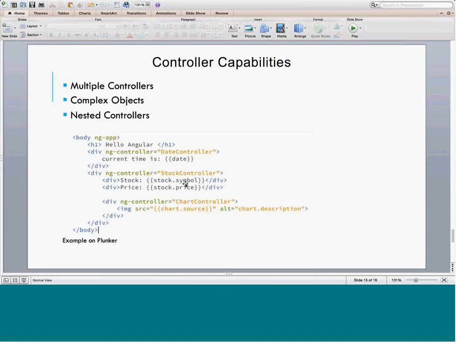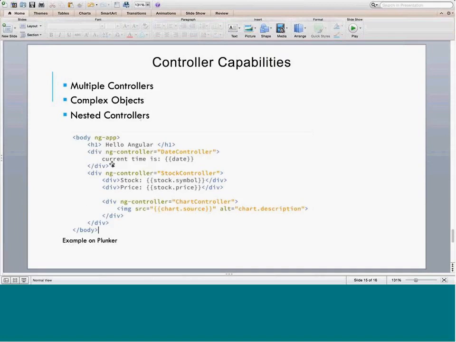So you can assign properties to that object, and again the stop object is called scope. So the scope can be a complex object; it will have methods and everything.